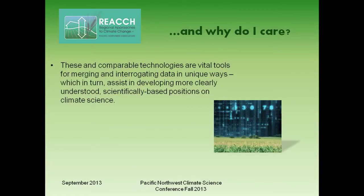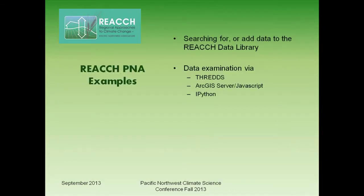And certainly I understand that sometimes you don't want to provide the data for that publication, but in other instances, it's very compelling information. And why do you care? Well, you care because integrating these data sets is an essential aspect to being able to truly, I think, understand what's happening with our climate. And the more integration and ability to interconnect those data sets, the better understanding we're going to have. And I think there's no doubt that this is where things are going. And so I'm going to briefly talk about Threads and show you a couple screenshots of that and IPython.